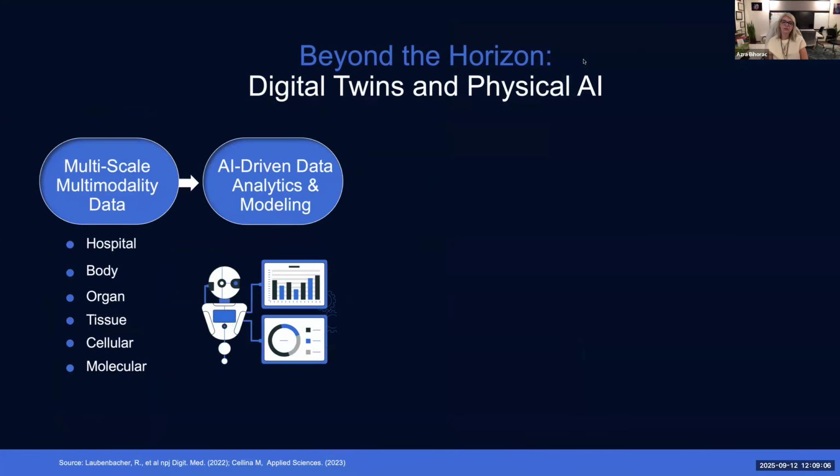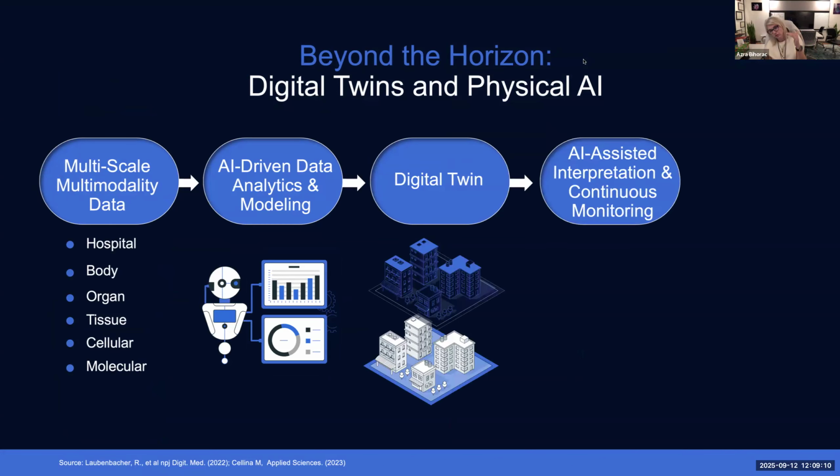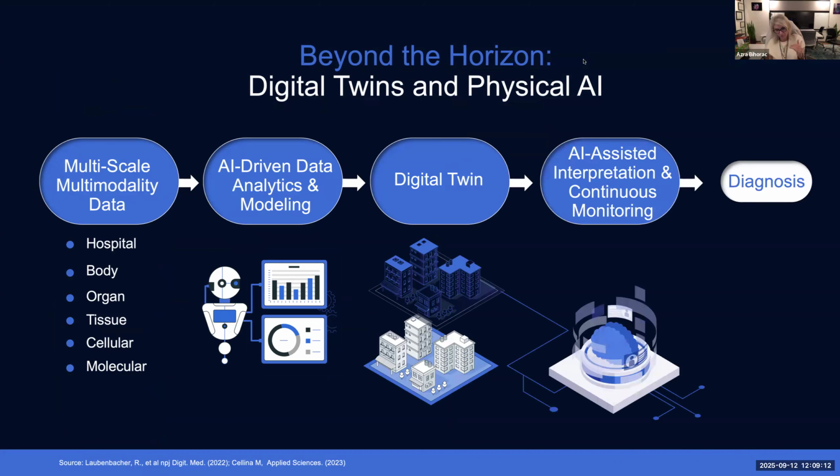So for the physical digital twins, you can go beyond human twins or disease twins or organ twins and start thinking maybe the next level will be modeling hospital or population level twins. So these are all examples of multi-scale, multi-modal data modeling. Data is not only from different types of data, text, images, video, or audio, but it's also at different scale levels, from molecular all the way up to the population scale.